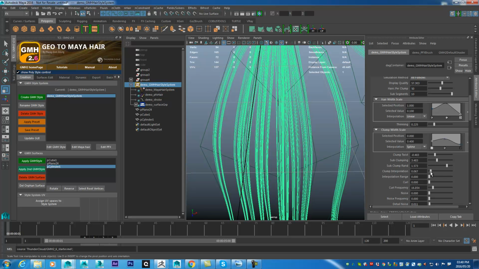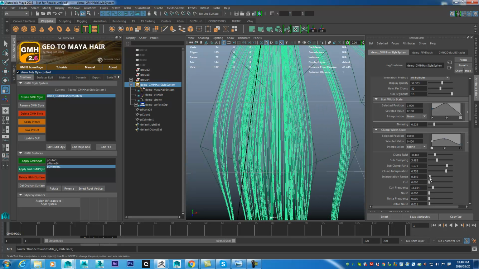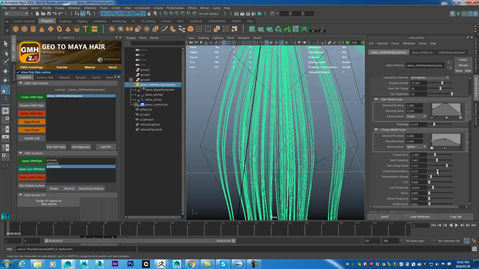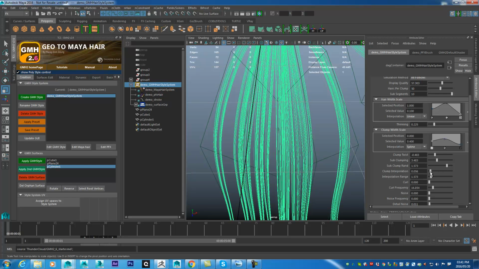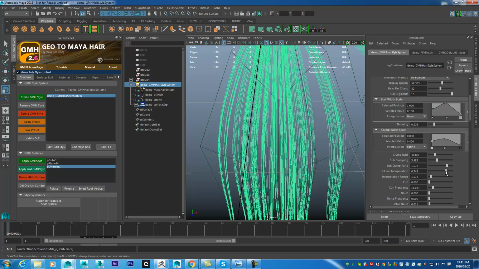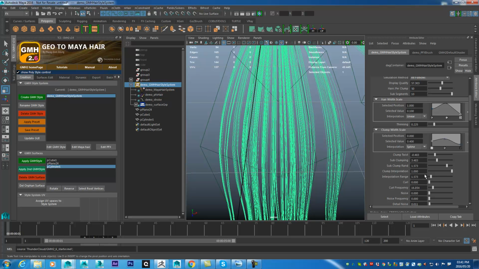The clump interpolation is quite nice. This attribute only works when you have multiple clumps close to each other. It looks at the overall volume or hairstyle and finds a place where they can blend together. So it doesn't always follow the perfect polygon shape, but it might decide, oh, there's another clump next to it, can we blend together and find more of a unison hairstyle? So that's also a nice little attribute. Interpolation range is the distance, how far it's going to blend, so those two work hand in hand. With clump interpolation at zero, you can see they're all splayed out very far from each other, and as soon as I increase the clump interpolation, they're going to blend into one more overall flow, which is great.